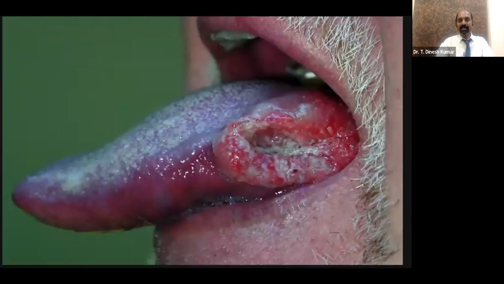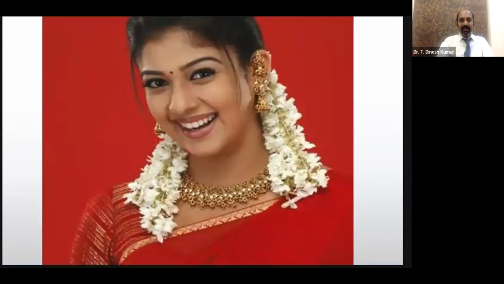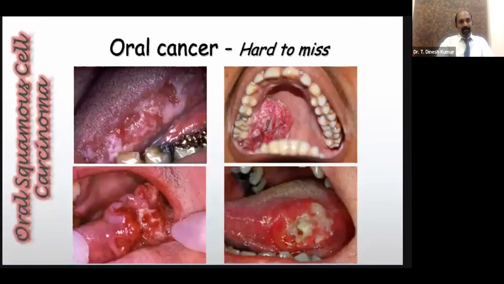So when such a patient comes to your clinic, the first thing is you don't raise your eyebrows and think what to do. You don't know what to do, where to refer, and how to manage this patient. This is the problem. But in our areas, if you get a patient like this, everybody jumps out of the chair, including me. Take your cell phone and take a selfie and put it on all the social media. That's not how it is supposed to be. It should be the other way around, right?